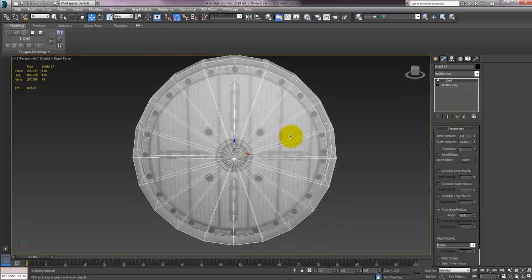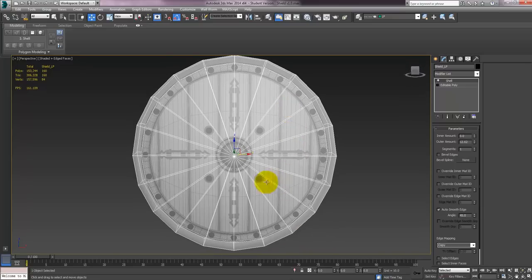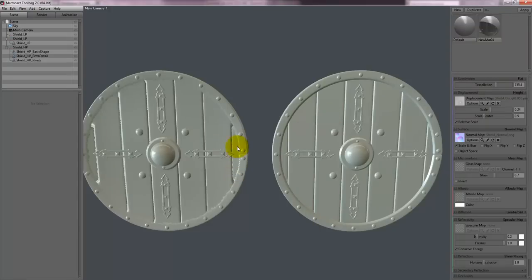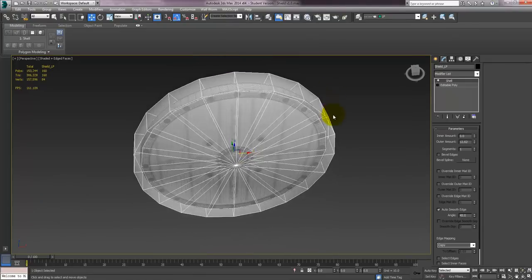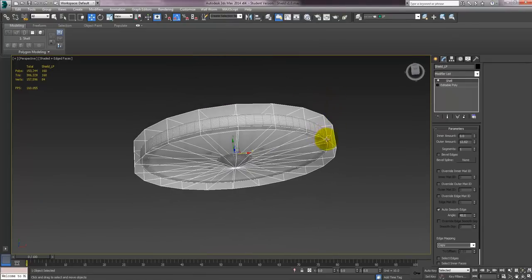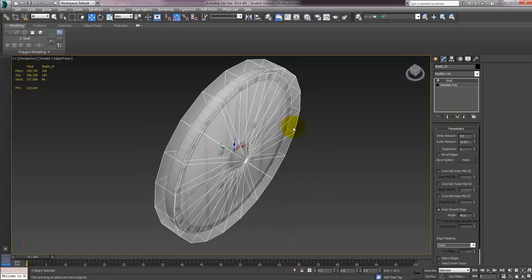So why do we end up getting those artifacts on the edge of our shield? Well, that's because Modbox will essentially draw lines between the verts of the low poly and of the expanded cage.